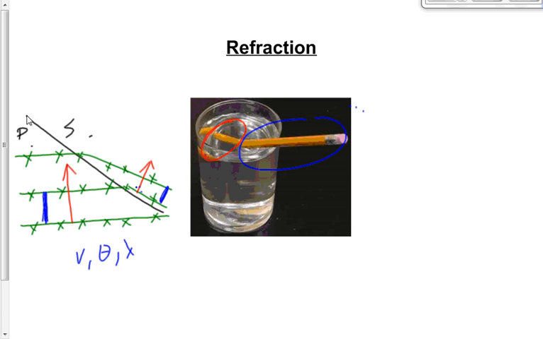We got to define a term. It's called the index of refraction. We think of index of refraction, on an everyday level, as simply a number that tells us how much light bends, or how much any wave for that matter bends, but specifically for us in this context, how much light bends. The bigger the number, the more light bends. The smaller the number, the less light bends. I want you to think of it that way.